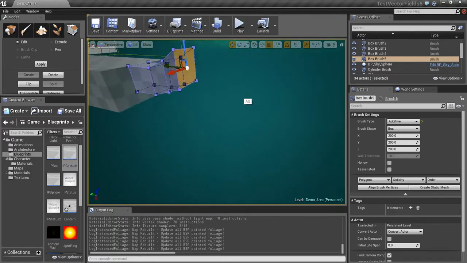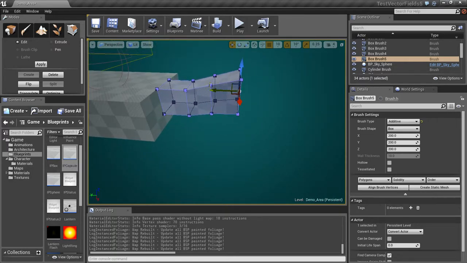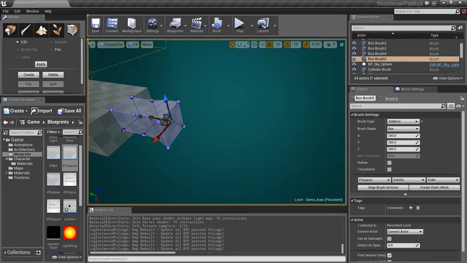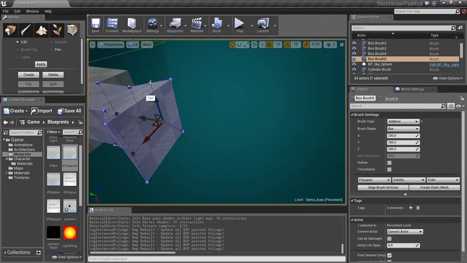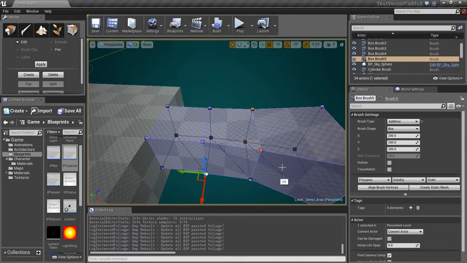I'm going to actually select these 4 vertices, if I can. Zoom in a bit so they're not covered, because these 4 are a little bit too high for my liking.